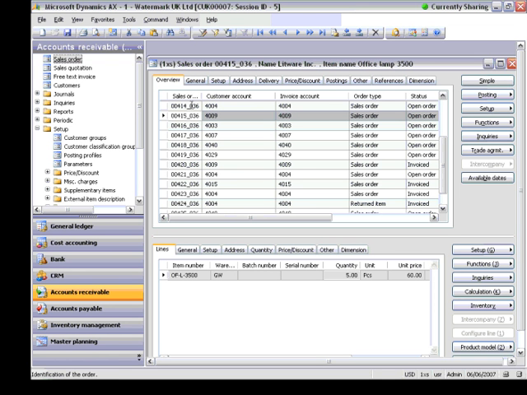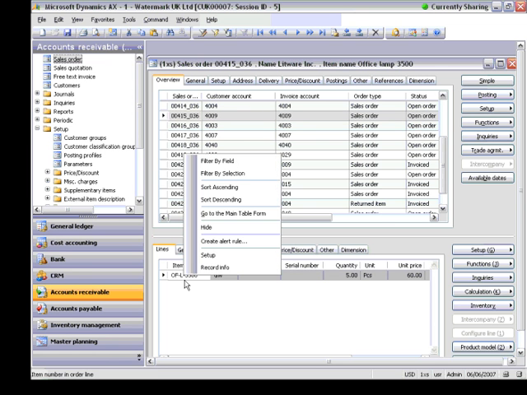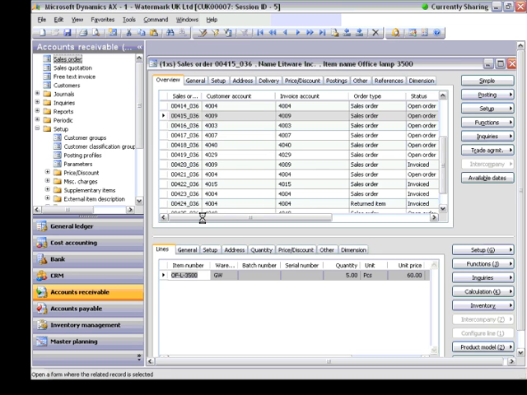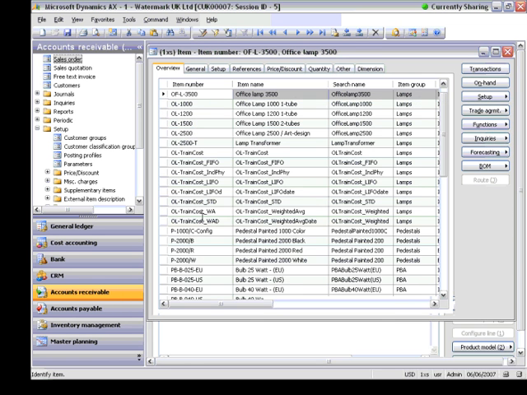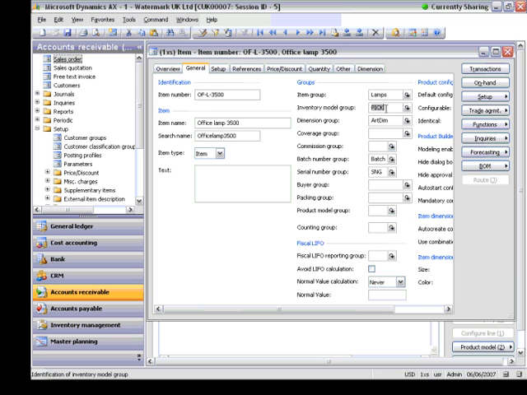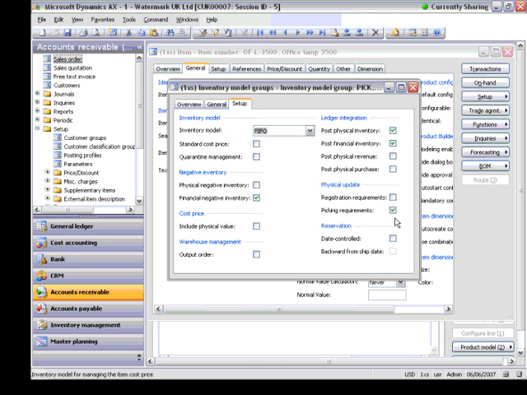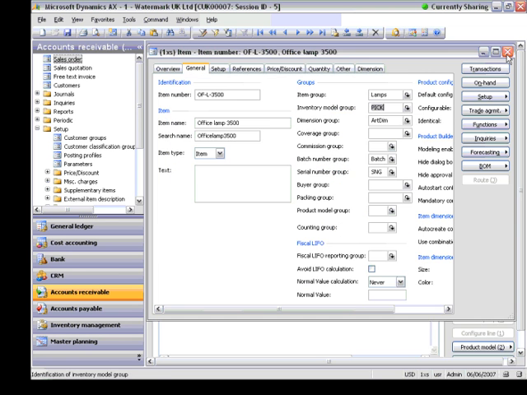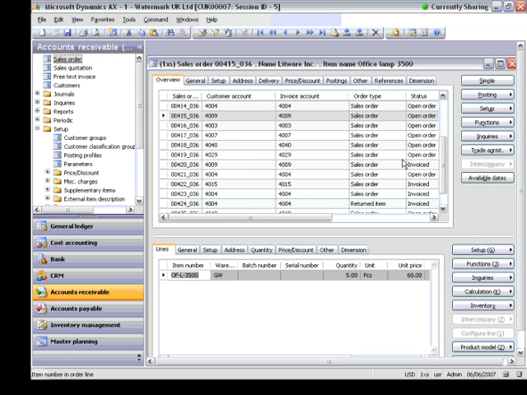Before that, it's necessary to have the inventory model group picking requirements, and I assign this inventory model group to my item. Let me show. Inventory model group, in which on the tab setup, I selected option picking requirements. I close the necessary window.